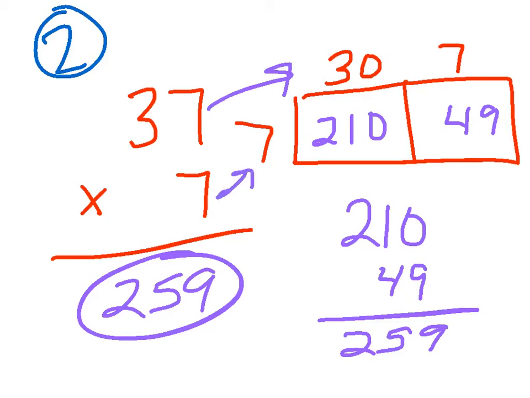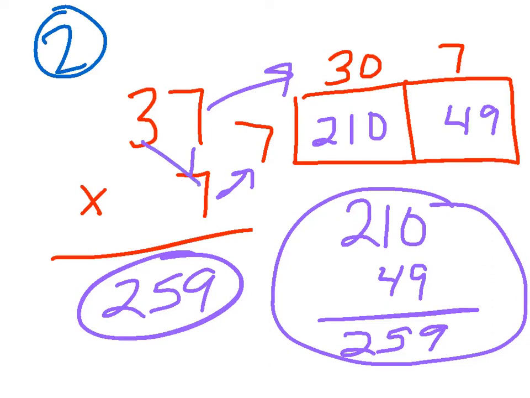I take this number to break it up. I don't have to break my 7 up because it's just a single digit. Eventually, if this is 2 digit, I could break it up. But here, I'm going to break it up and multiply it that way, multiply it in steps, and then I can just add all my steps here. Because really, I'm going 7 times 7, and then 30 times 7, adding those up.